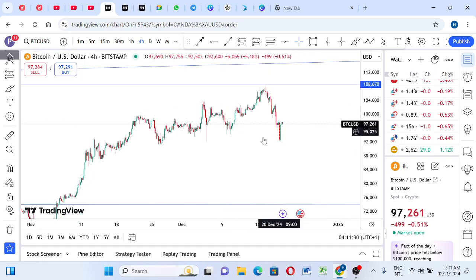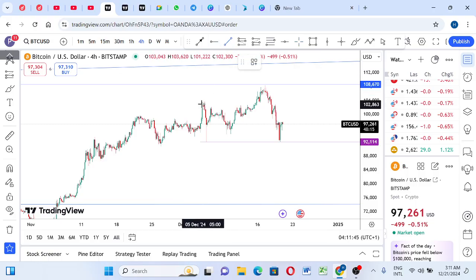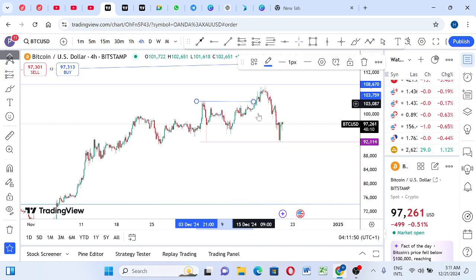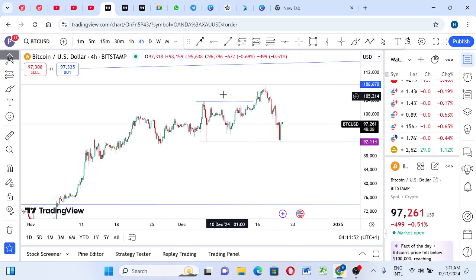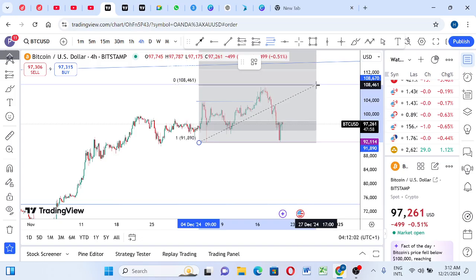For Bitcoin now, the simple bias is it hasn't broken any low from this side. Okay, this was the last break of structure. This was the low which created our break of structure. It didn't break it. And this was the last break of structure. So we could still be up for a buy into this area here. Let's see. Using our Fibonacci retracement to mark it from this point to this point.